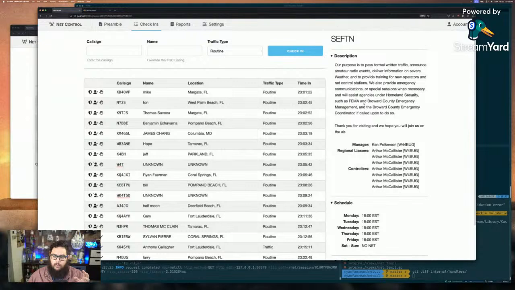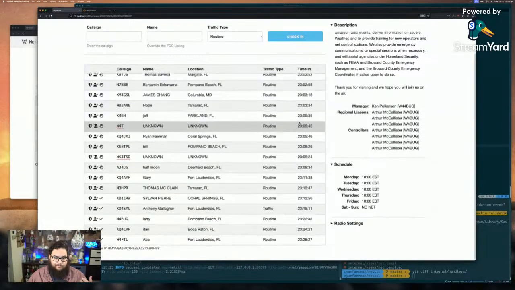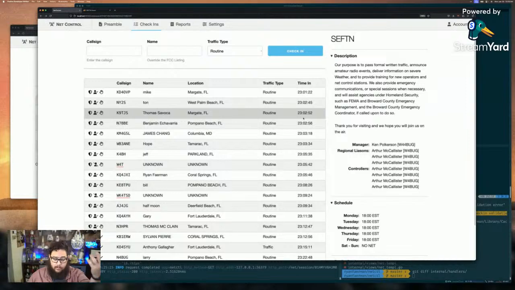So I went ahead and pulled in the rest of the design that I had made for this actual page, the full page. Now that the core functionality is functional, this is the net report, or the net check-in list or logbook, whatever term we want to use, for the live stream we did last week, where we actually used the radio and basically acted like a net control, tracking everything that was going on, which was cool. There's still a few things to do here, but let's see what we've got.